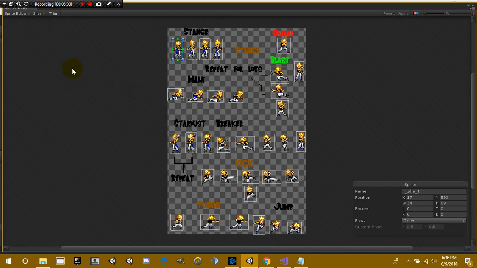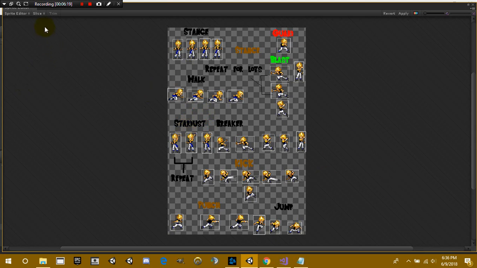Once that's done, you're going to go over to the Sprite Editor, and it'll pull up a window similar to this right here. Now, to cut this, you could do it the old-fashioned way by clicking and dragging, just like so, and then you could adjust it to wherever you want it to be. But that just takes too much time, and it's just so much harder.